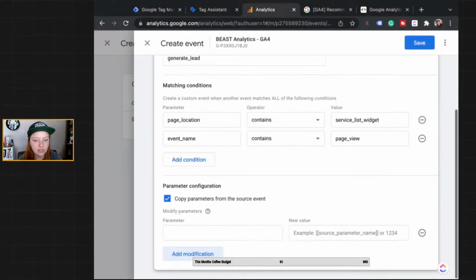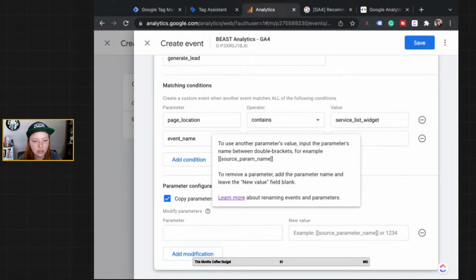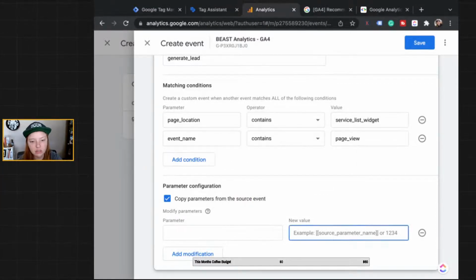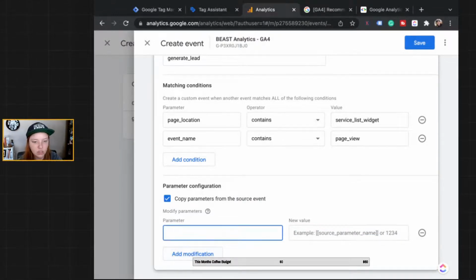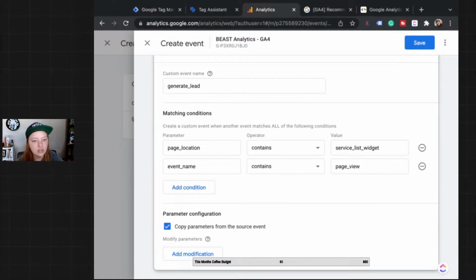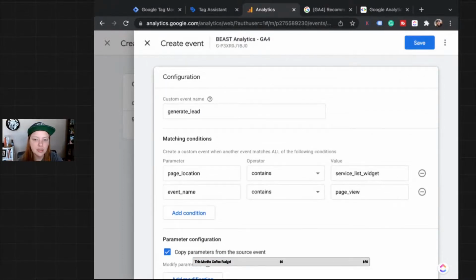Okay, hold on. Let's modify. So let's say that we want to use another parameter's value. No, I don't want to. I just wanted to get different parameters. Okay.